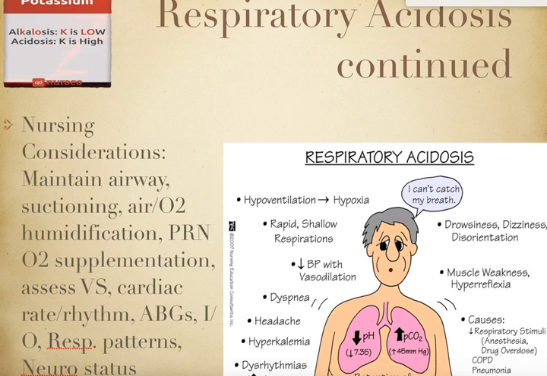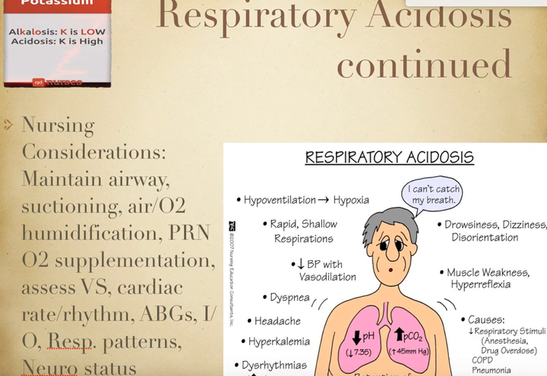What are the signs and symptoms of respiratory acidosis? Rapid shallow respiration, dyspnea, diaphoresis. They could complain of headache because of CO2 causing dilation of the cerebral blood vessels. You could see central nervous system depression, such as altered level of consciousness. You could hear decreased lung sounds or even absent. They can have a tremor, hypotension, arrhythmia, progressing to shock and cardiac arrest.